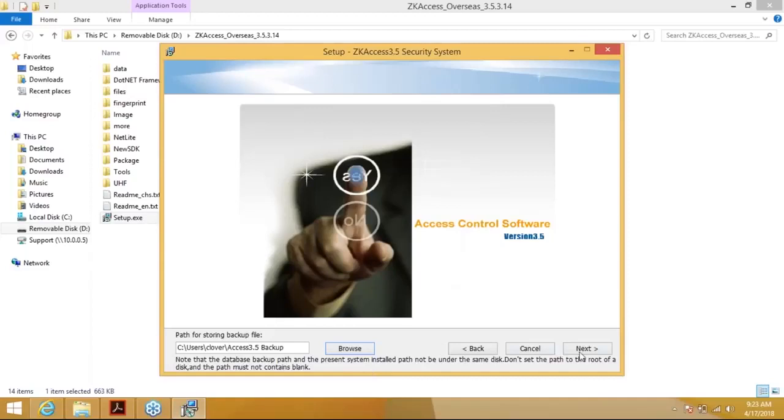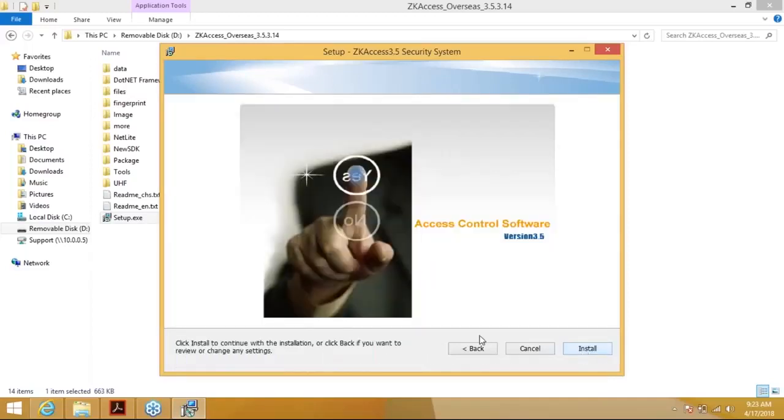And then you click on next, and then it will bring up the installation prompt. If you want to go back and change any settings, you can, or you can just cancel the installation.